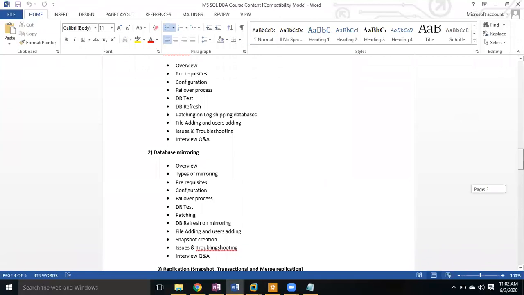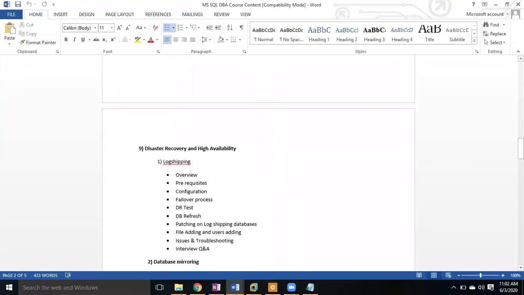Right. Sometimes, from an interview point of view or in real time, a customer who is not aware may ask, can you give me the suitable high availability solution to use for our application? When you get this question, you cannot say that only one is the best, because each one has its own advantages and disadvantages. So we have to explain what is log shipping, what is mirroring, and Always On, and tell about the advantages and disadvantages. Then we give an option to select whichever you feel is suitable for his application.